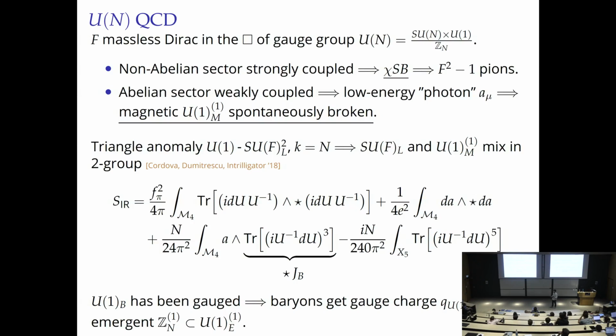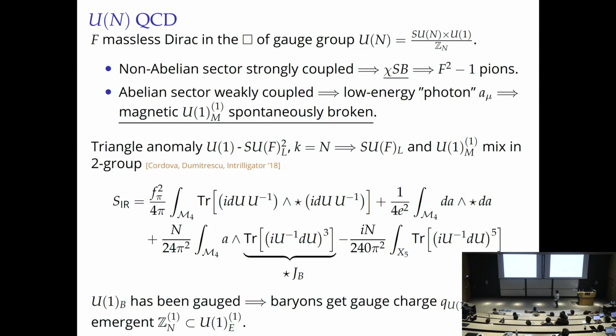Of course, there is a non-abelian sector that will go to strong coupling, and if we have low enough number of flavors, the chiral symmetry will be spontaneously broken and we'll have pions. Also, the abelian sector will remain weakly coupled, so at low energy we'll still have a photon, and the magnetic symmetry is also spontaneously broken. However, since the photon is interacting with the quarks in the microscopic theory, there is no reason why at low energy the photon should be decoupled from the pions. Indeed, we can determine the interaction between the two with what we determined in the slide before.